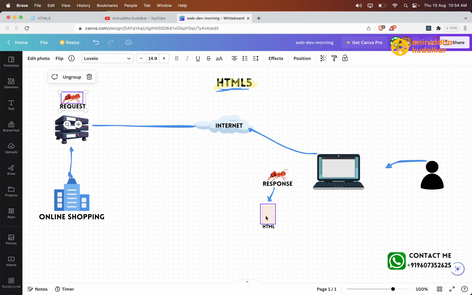Along with that, the information is presented to the user in the form of HTML, and that's why HTML is called hypertext markup language.